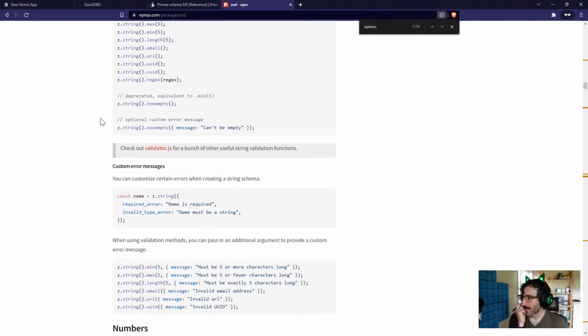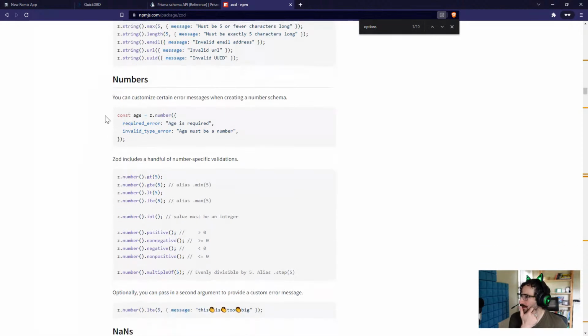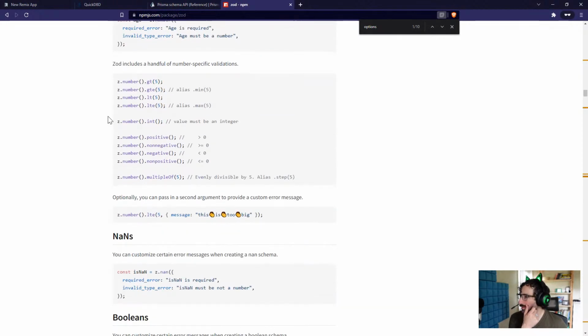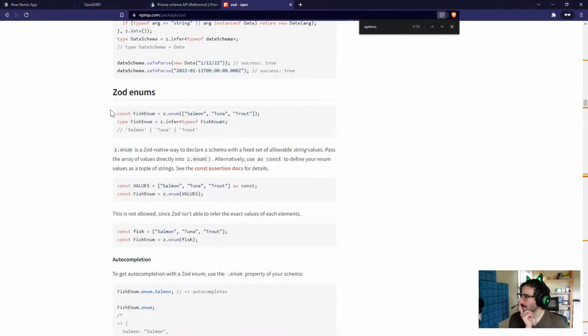I need to figure out how to say that we want a string that is one of these possible options. So, enums. Okay, this looks like it. Enum is a native way to set a schema with a fixed set of allowable string values. Pass the array of values directly to z.enum. Alternatively, use as const to define your enum values as tuple strings.